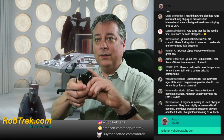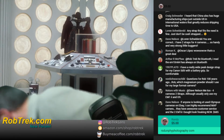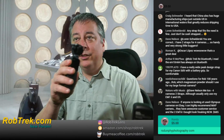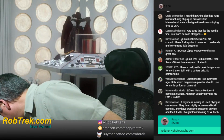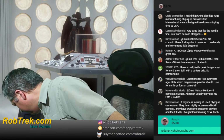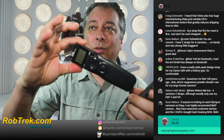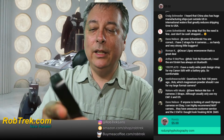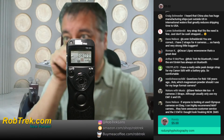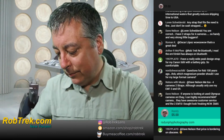Yeah, this is the trigger you mount on top of the camera. And then, oh, there's my DJI Osmo. This is a great little camera, actually. And then this is the trigger, and then it has all these menu settings inside that you can set up the timings for the trigger.